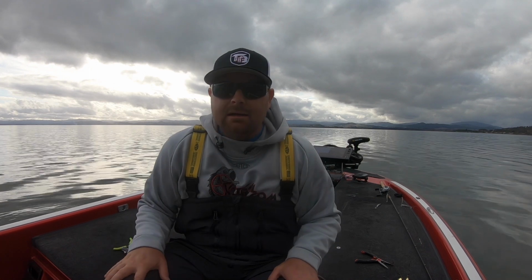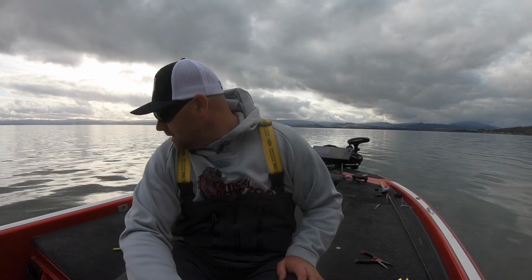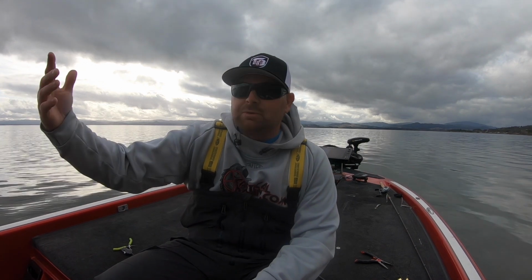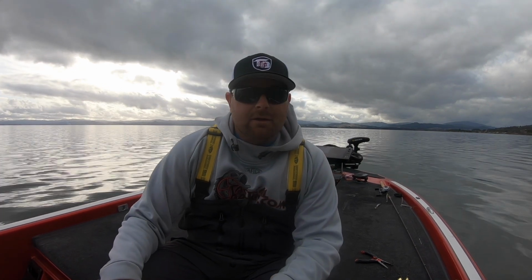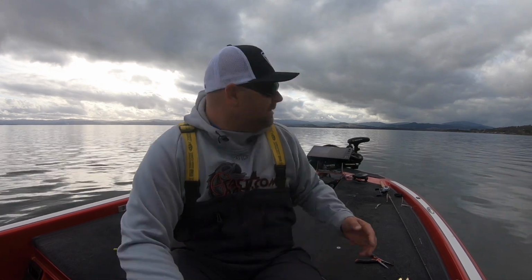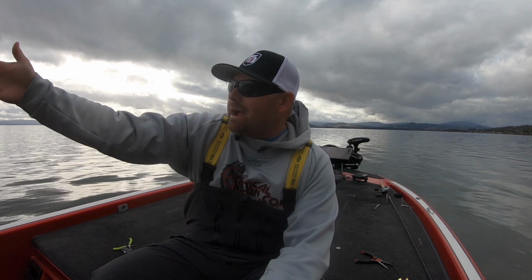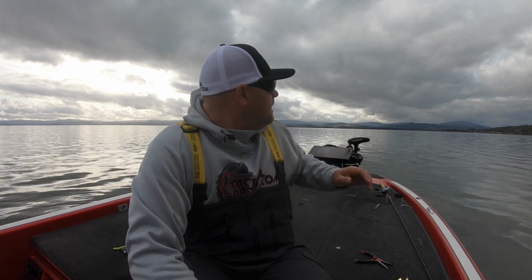So now that I've kind of muddied up this area, fighting that pipe full of mud, and then muddied up my boat, I'm gonna run down this shoreline and see if we can find another school of fish. It's pretty cool. Between these 4 or 5 docks, I think I got 4 fish in the boat and another 7 or 8 bites. When I was towing down and making the same cast, at that same angle, the fish would just come up under my trolling motor, and I could see them on down imaging. That first fish that I caught, I saw on 360 back behind the boat, and that's what keyed me into that cast and that angle. But again, let's jump on down this row of docks and see if we can find another school of fish.